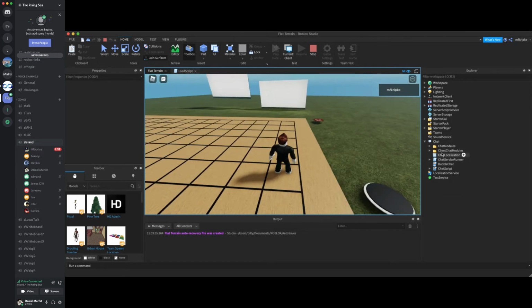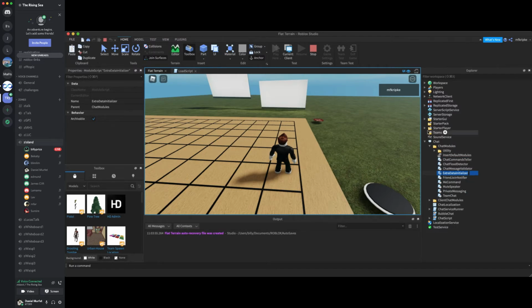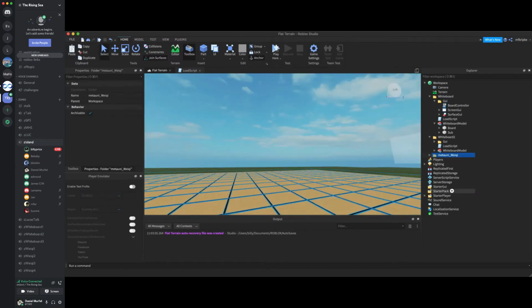This chat section is populated with all the backend for Roblox's chat, and what we want to do is add our own one of these modules to add more command functionality. So notice if I stop it, by default there's nothing in the chat, so Roblox automatically populates that stuff.